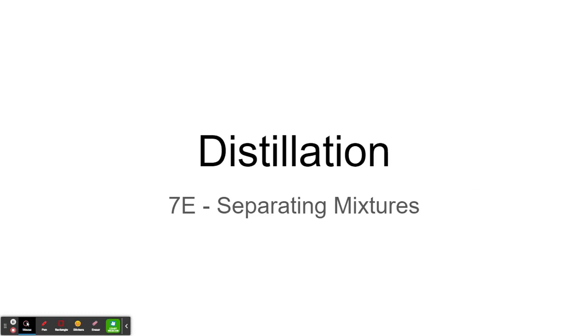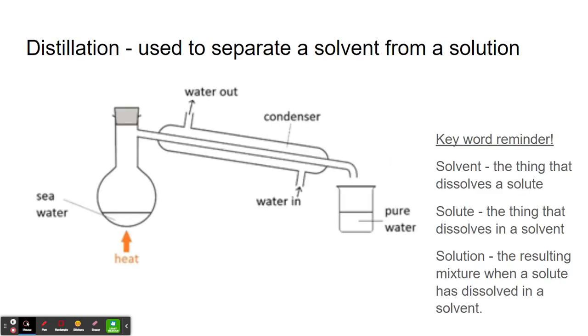Hello everybody, this is your revision video that is about distillation. So distillation is one of the separation techniques that you will have been learning about in the 7E unit called separating mixtures. This unit is all about how you can use different separation techniques in order to separate different types of mixtures. So this is used to separate a solvent from a solution.